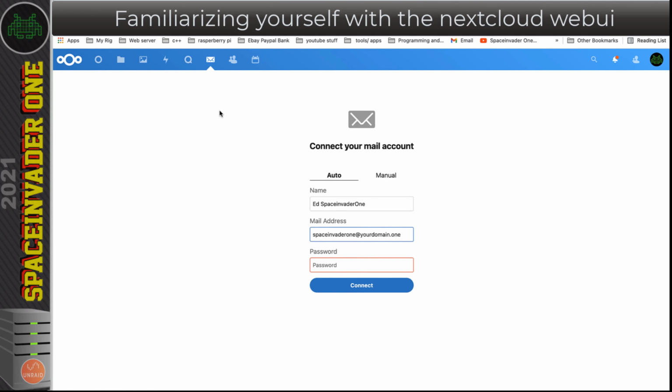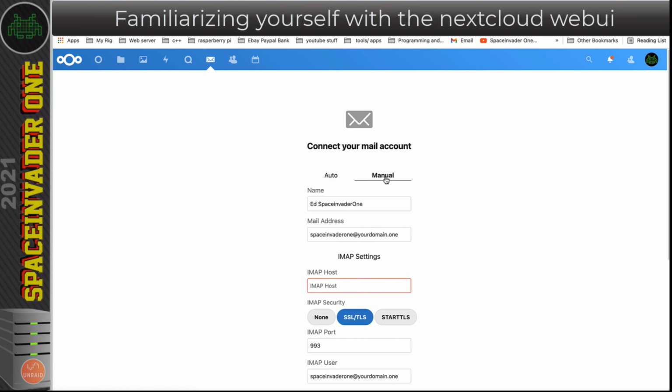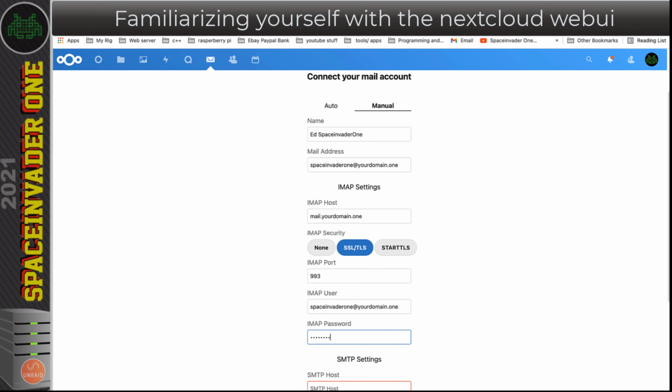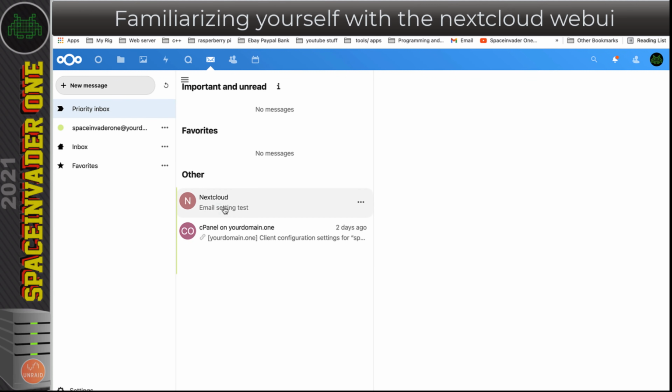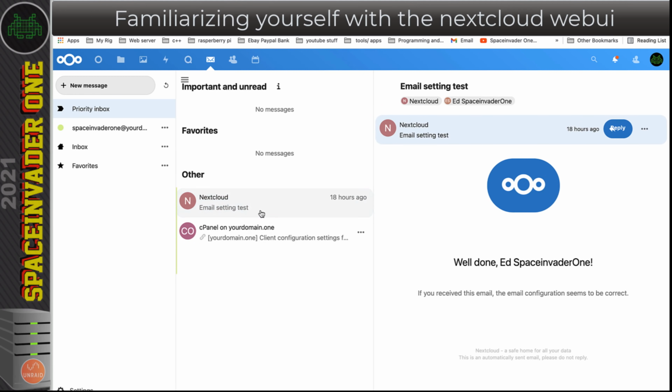And mail here. This is an email client here that allows us to connect to an email account. I'm going to connect mine now quickly. So basically we just put in our IMAP settings here. Now obviously put in the details for your email, and if you're using Gmail, it'll be exactly the same as what we did earlier in this video. You're either going to have to enable less secure apps in Gmail or make an app password. Okay, so here are my emails here. I've only got 2 emails in this account because after this video I'm going to delete it.